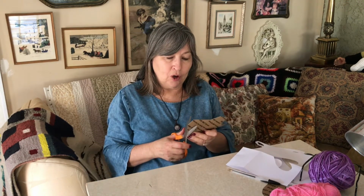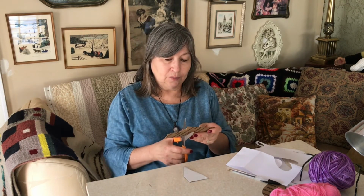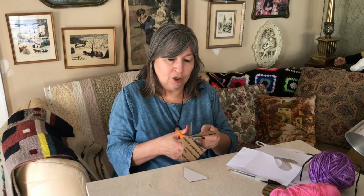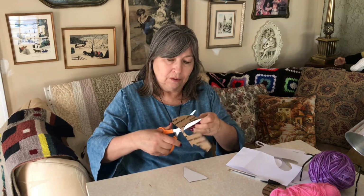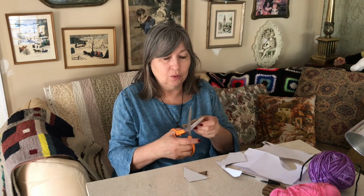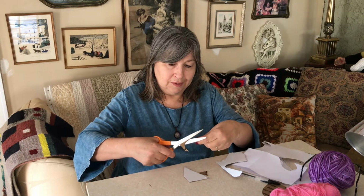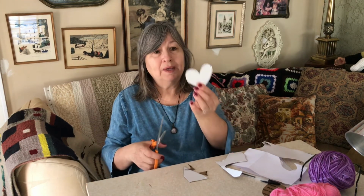And I just use scrap cardboard. I do a lot of shipping, and I also order packages online, so I just recycle the boxes. I always save little pieces of cardboard for little projects. So you're going to cut your heart out. This is kind of a funky looking heart, but it'll work. It's not perfect, but that's okay because you are going to be covering it with yarn.